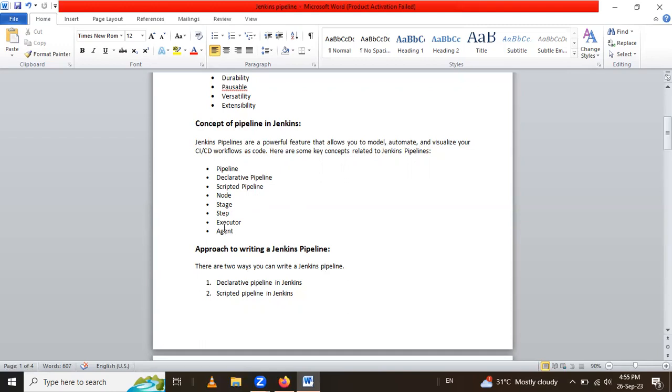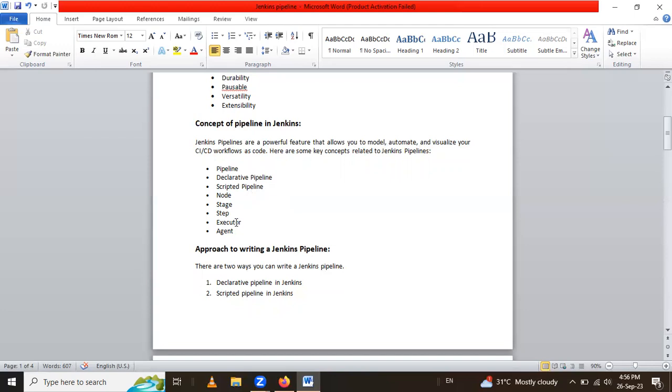Next, a step is a single task or command executed within the stage. Steps are the building blocks of a pipeline and can include shell commands, scripts, integrations, and external tools through extensions. After that, executor. An executor is a resource on a Jenkins agent that executes a step.